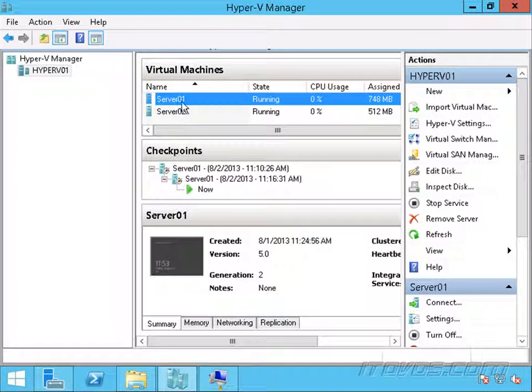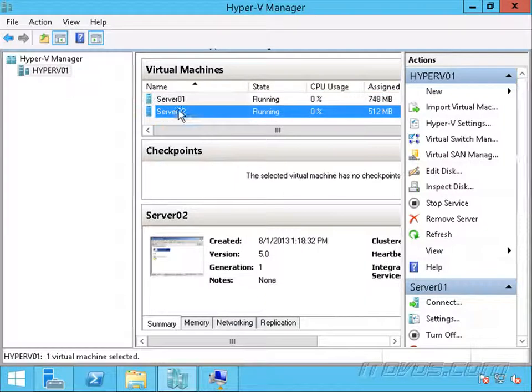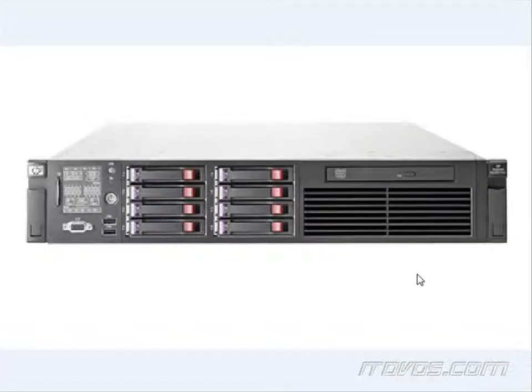I could have 12 virtual machines all running on one physical machine. All running at the same time. Each virtual machine feels like they have their own hardware. I can configure their own hardware differently than each other virtual machine. They could all be running different operating systems, all on this one physical host.